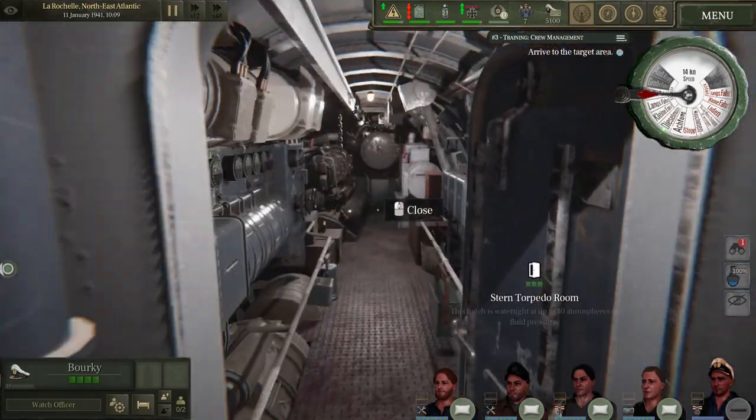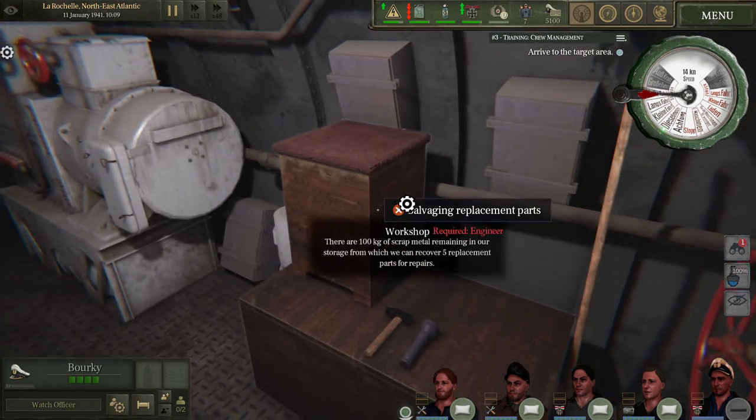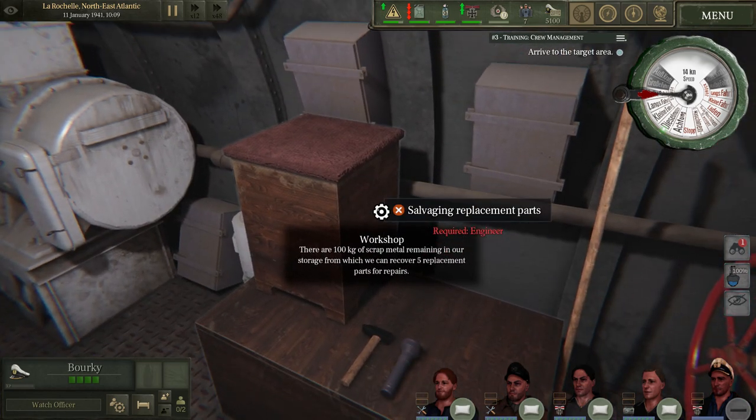I do like the way the engines look. They do look really good, to be fair. See them working like that, and the guys listening in with their scopes on them there. Okay, so that's our workshop.